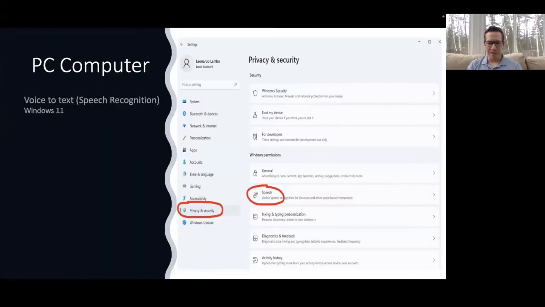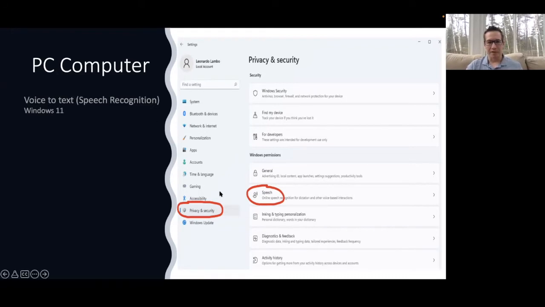If you have a PC computer, then in the past, the voice dictation was terrible. But if you upgraded to Windows 11, which is the newest one, it's better. Some older computers will not be able to update to Windows 11, but when you go to the updates on your computer, it'll tell you if you're compatible or not. There's no charge to update, and I absolutely love Windows 11. They now have a voice to text, and it works even better than the Mac computer. I think it's the best software.